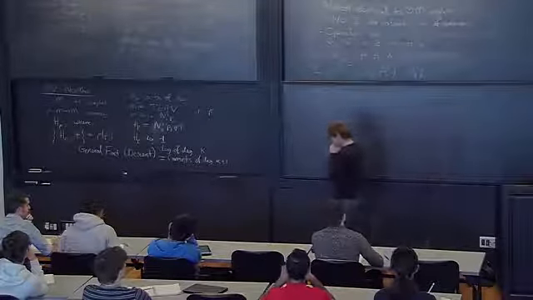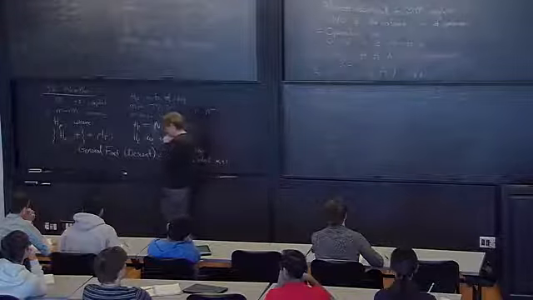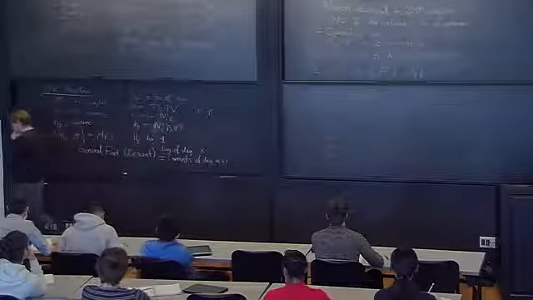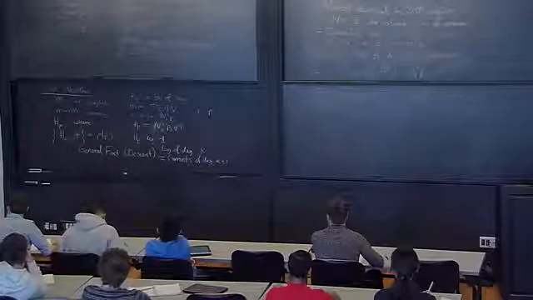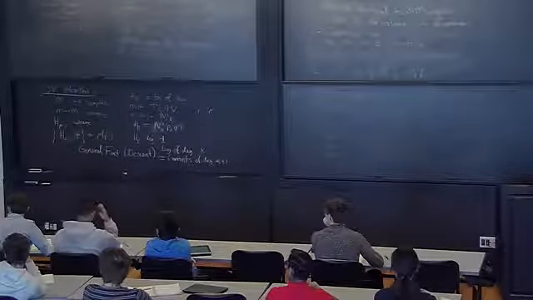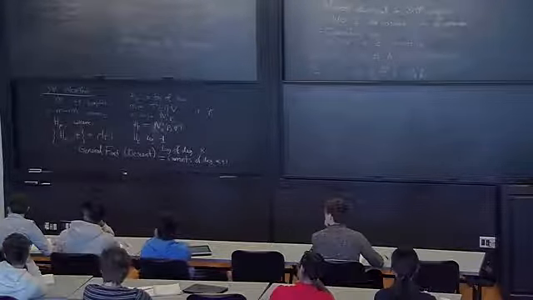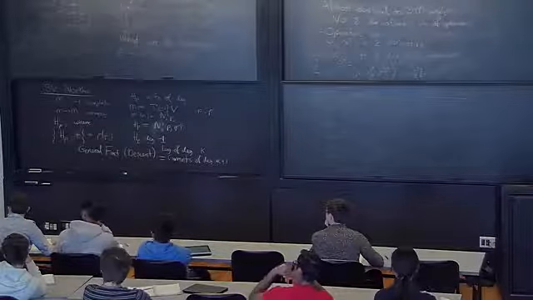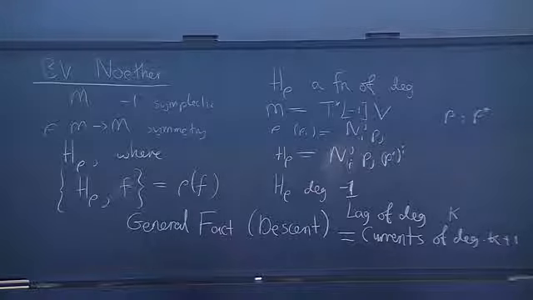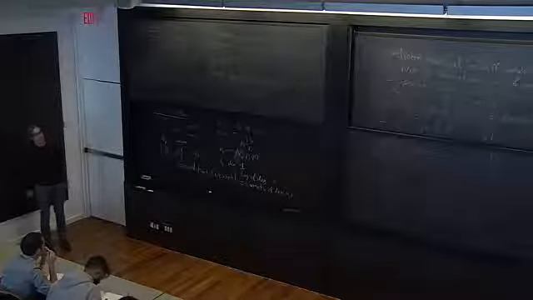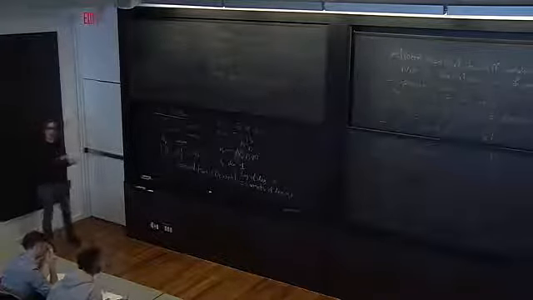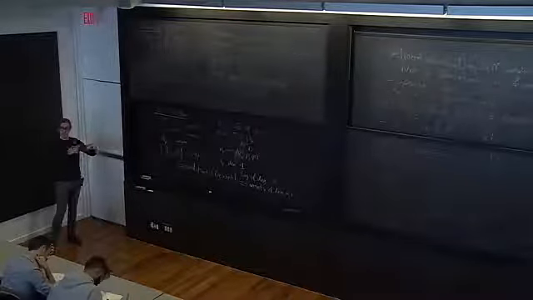What I'd like to start doing next is to integrate the two things we've understood. We've understood the BV formalism, and we've understood effective field theory. Now we've got to put them together. We'll start doing that next time by trying to understand the quantum master equation for an actual quantum field theory, and we'll realize how it has to be renormalized. That will link us back with the renormalization group flow.